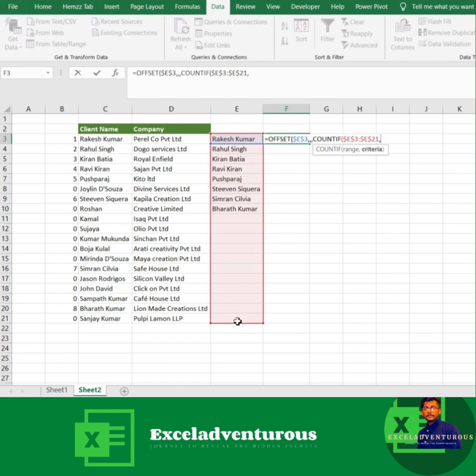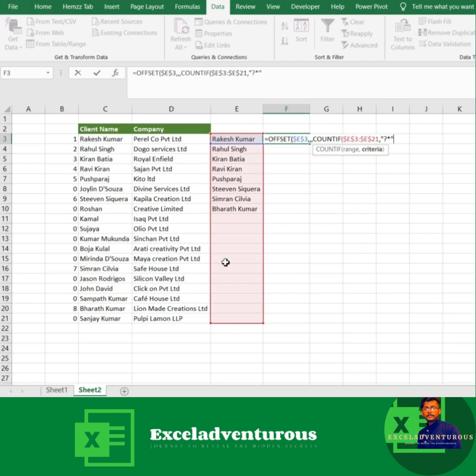Comma. For criteria, in this entire column you need to show only the text. For that, put double inverted commas, question mark and star. Question mark and star will show whether any text is available in that particular cell or not.